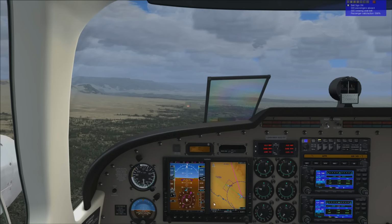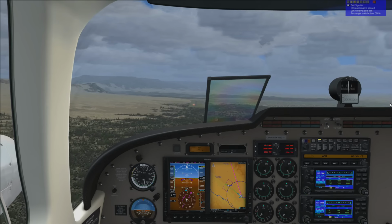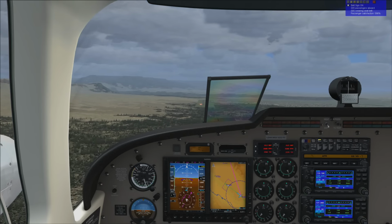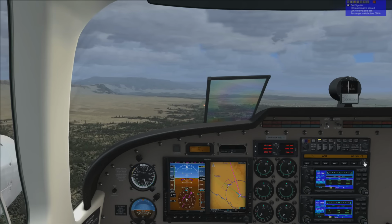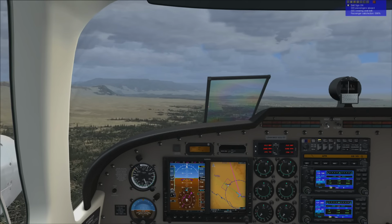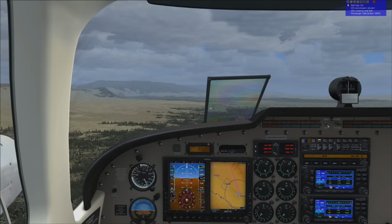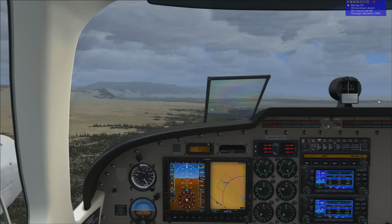Now see, is it descending 700 feet because that's what I set it to do? It's gone back to 5 now to put us right back on the glide slope. Now see, it's back down to 7, but is that because I said 7? What if I go to 6? Will it pull up? If I say 5. So it did go back to 6 and said that glide slope is below us. Or well below the glide slope.